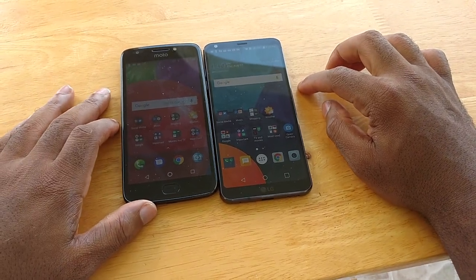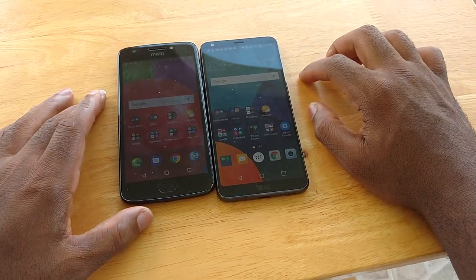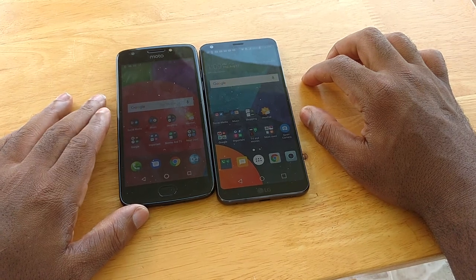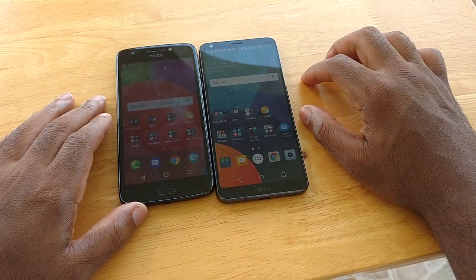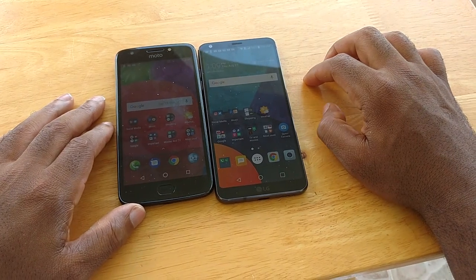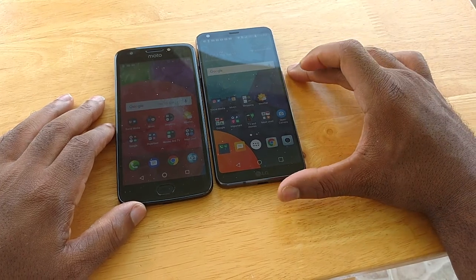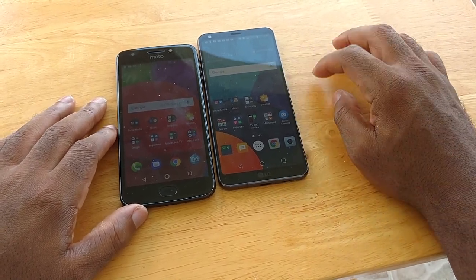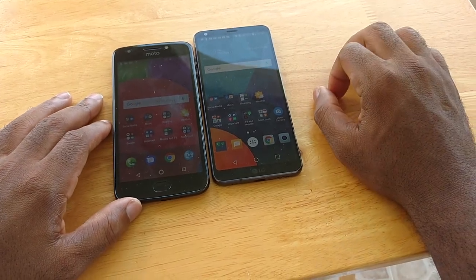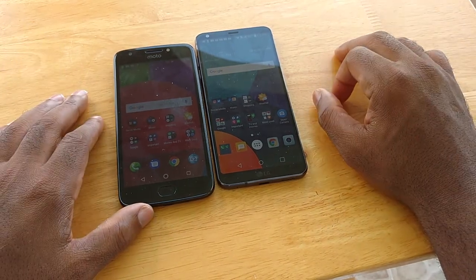Say it with me. Benchmarks, at the end of the day, are just raw numbers. What really matters is the overall combination of hardware and software, which equates to a fluid and smooth user experience, which both of these devices deliver in spades. But in terms of the actual raw synthetic benchmark numbers, the G6 wins hands down. It's not even a contest. But in terms of fluidity, I'd have to say it's almost a tie.